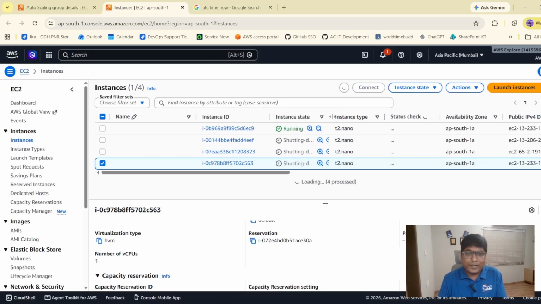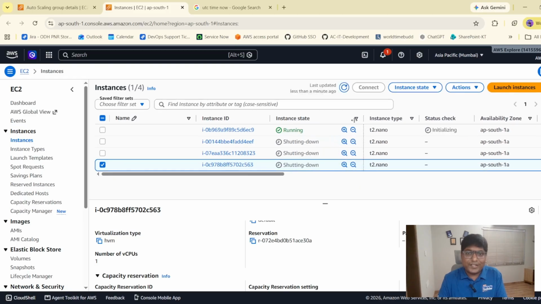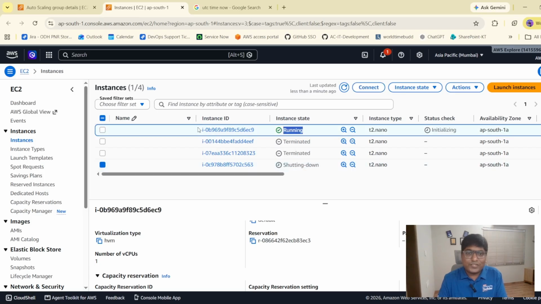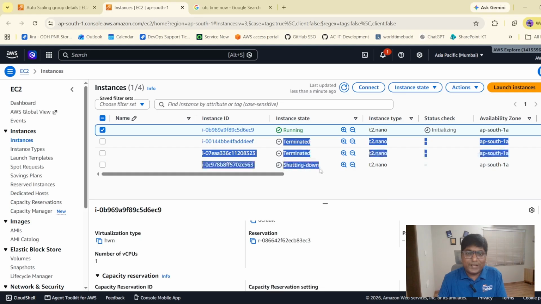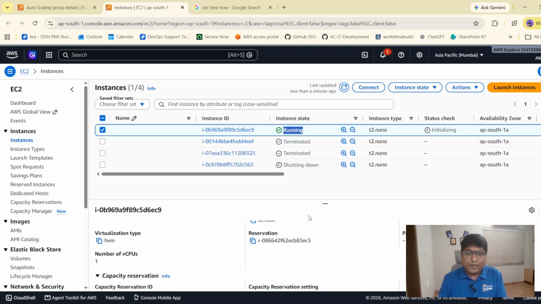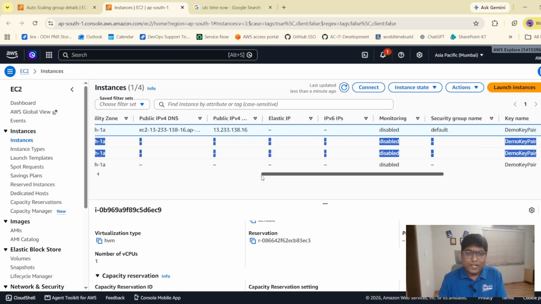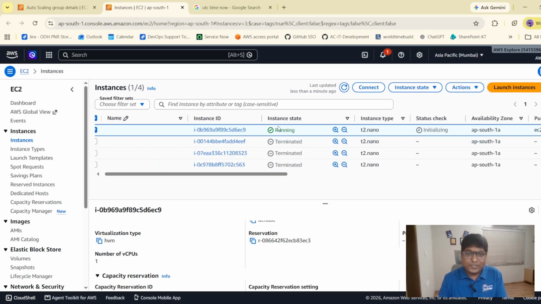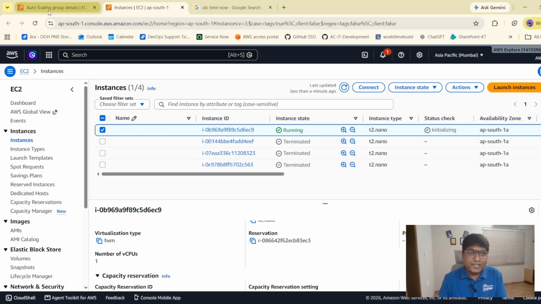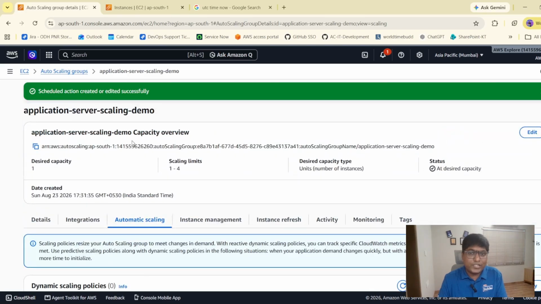So it will start terminating. You see we now have these 3 servers shutting down automatically. From 4 servers, 3 servers are shut down and now terminated, you see, and only 1 server is running. Because our flash sale is over, we don't need those extra 3 servers, only 1 server, because now we have normal traffic and no thousands of customers, since the flash sale has ended, right? So this way they are terminated, our cost gets saved, and our normal e-commerce application runs without any problem. So this way we are able to do auto scaling easily on our application servers on EC2.